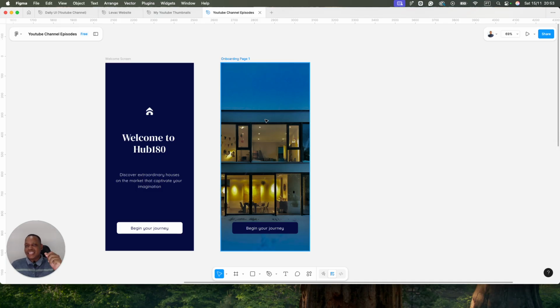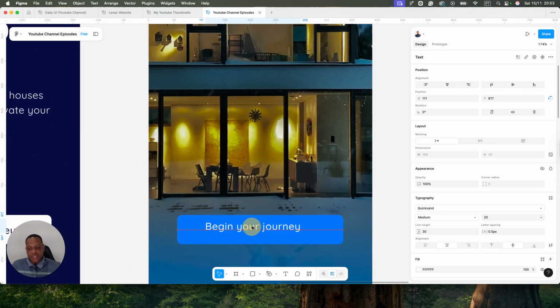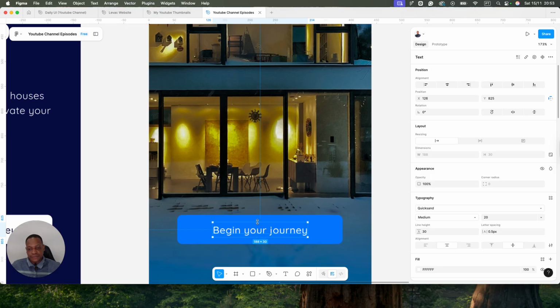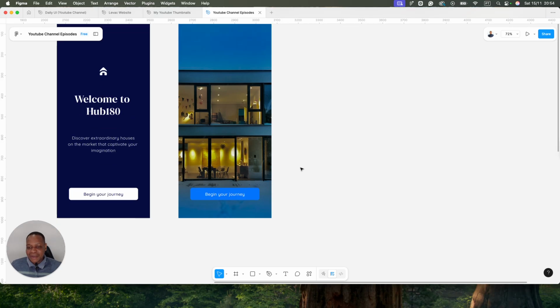So we need to use a third color, right? In that case, because here we have dark blue, we have white, so we need to use a third color, which is okay. So let's use a lighter blue for our buttons. Let's come here with the blue. Let's try this blue. You see, much better, much more visible. But still it has that slight thing that you're like, what is it about it? It's still a little bit, we can use a little bit much more darkness.